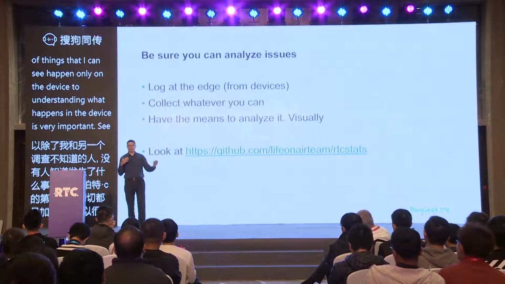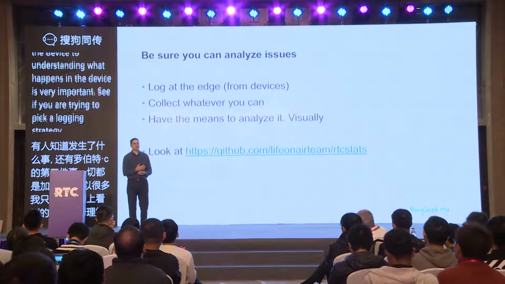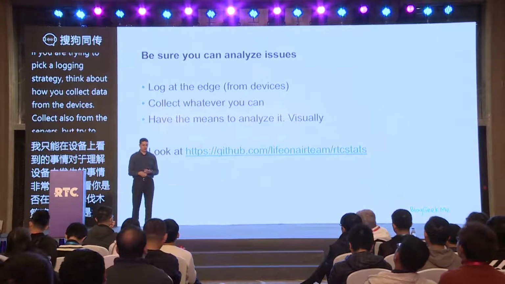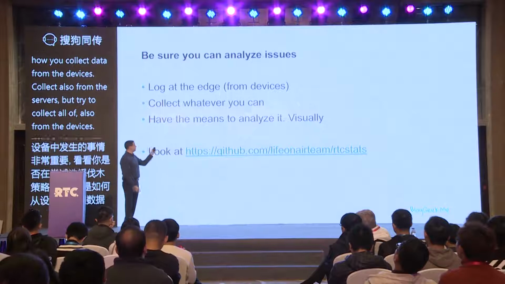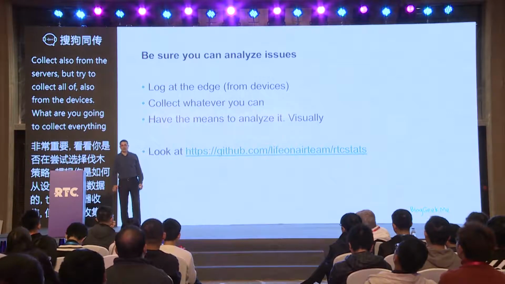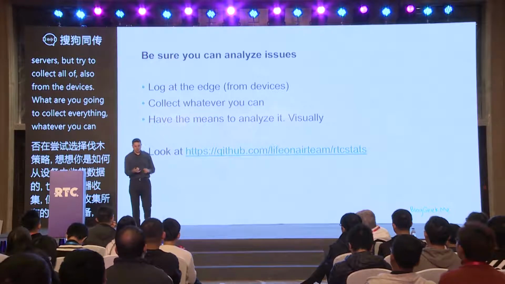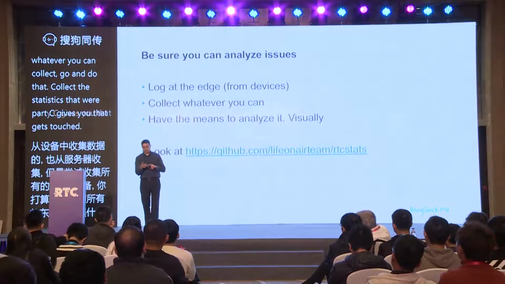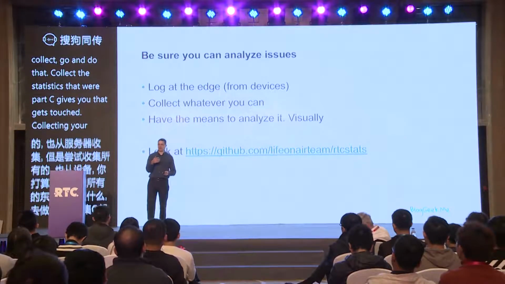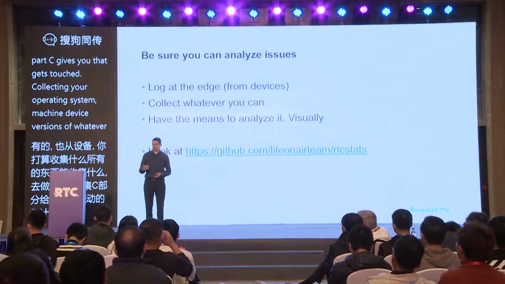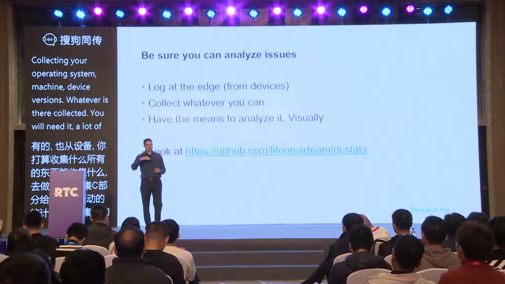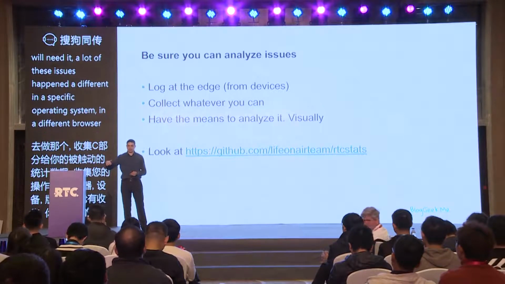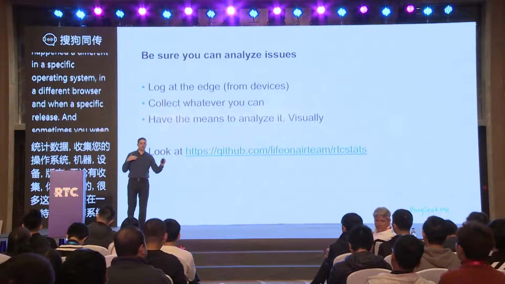So if you're trying to pick a logging strategy, think about how you collect data from the devices. Collect also from the servers, but try to collect also from the devices. What are you going to collect? Everything. Whatever you can collect, go and do that. Collect the statistics that WebRTC gives you, that's getStats. Collect the operating system, machine, device, versions, whatever is there, collect it. You will need it. A lot of these issues happen in a specific operating system, in a different browser, on a specific release. And sometimes you will need that information to figure out what the issue is.